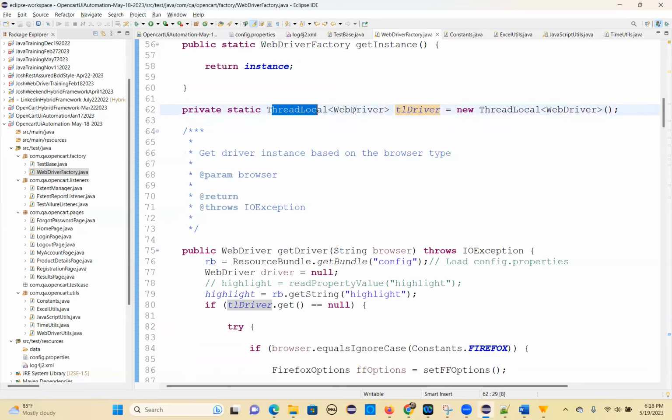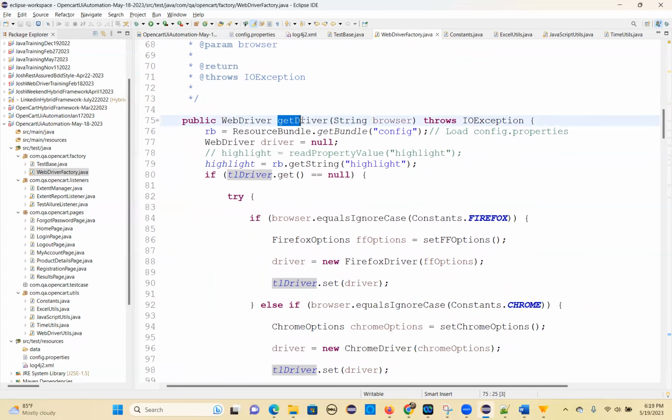It's a class, but we mention the generic type as WebDriver. So for each thread, one WebDriver, a driver variable, we want. So I just made one variable, TL driver, a thread local driver.